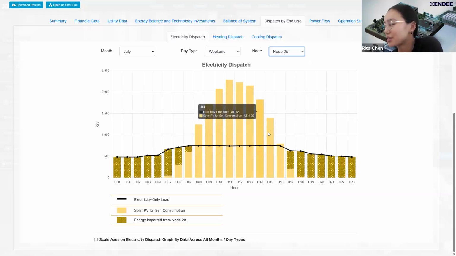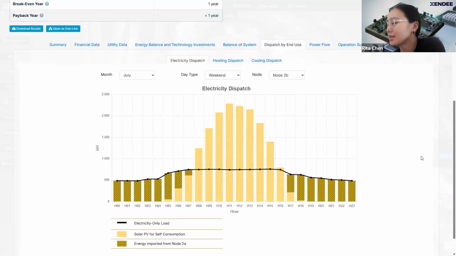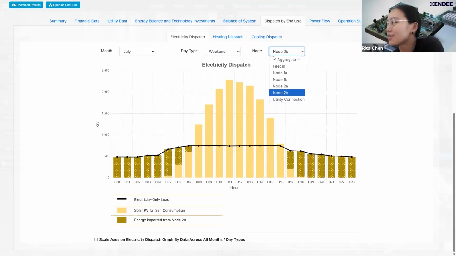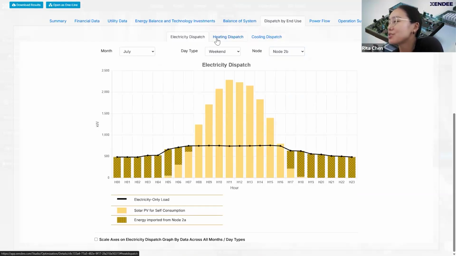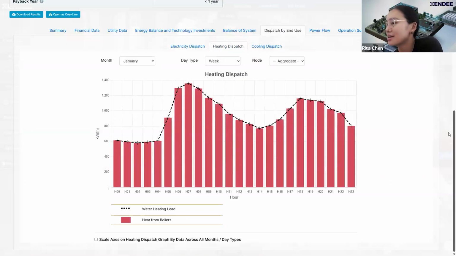So you'll see we have our solar generation here, but in the non-daylight hours, we still need to import electricity. So these different views are helpful to really understand exactly where your energy is going to and coming out of, because remember, these cables are bidirectional. And so this is our electricity dispatch. And remember that we do have a heating load on node 2 and a cooling demand on node 1. So this is also where you can check those out.